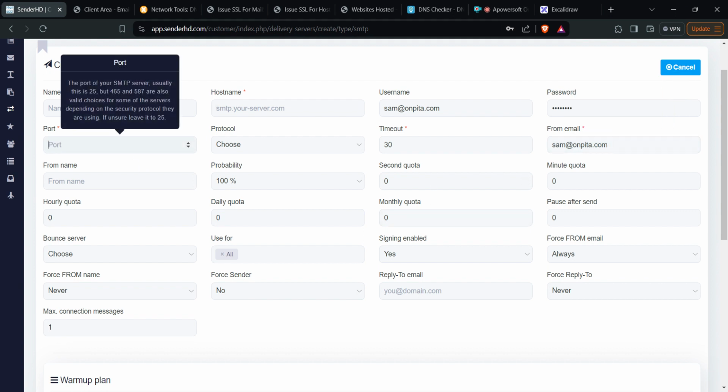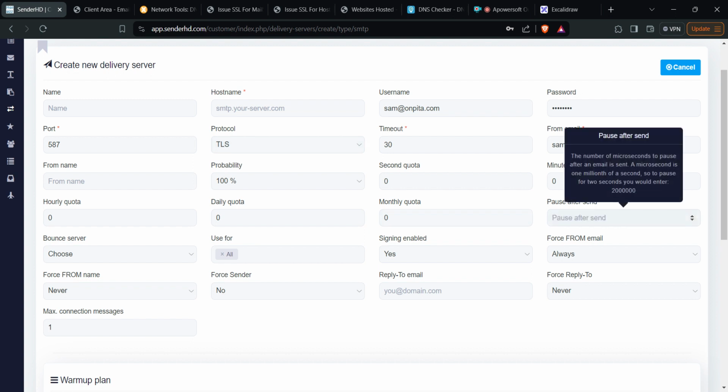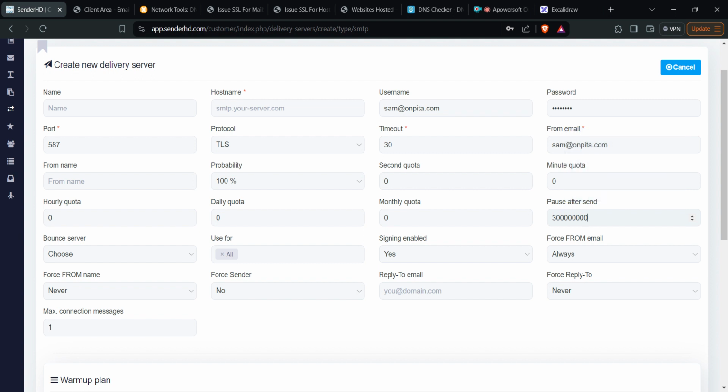For ports, I'm going to use 587, and then I'm going to choose TLS, and then you can choose daily quota and all of that. Pause after send. I usually recommend sending an email after every 5 minutes, so this is in microseconds, so I'm going to put 300 million microseconds, which is equivalent to 5 minutes.